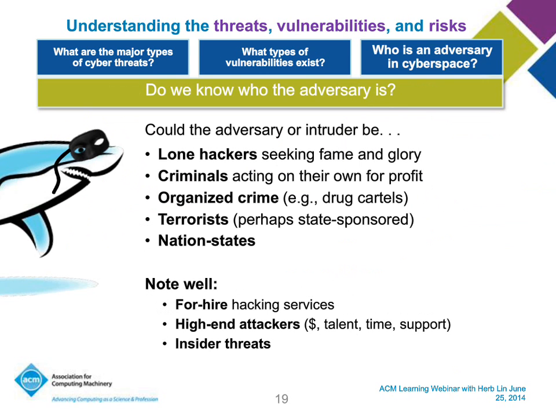Who are the possible adversaries? They span a very wide range, from the lone hacker, criminals, organized crime, terrorists, to nation states. Nation states in particular are a high-end threat. They have the money and the talent and the time and support of intelligence agencies and so on to conduct very, very serious threats. There are also for-hire hacking services, so this decouples the bad intent from the technical skill needed. If you want to conduct a cyber attack against somebody, you just go and buy the services. And of course, we worry about inside threats as well.